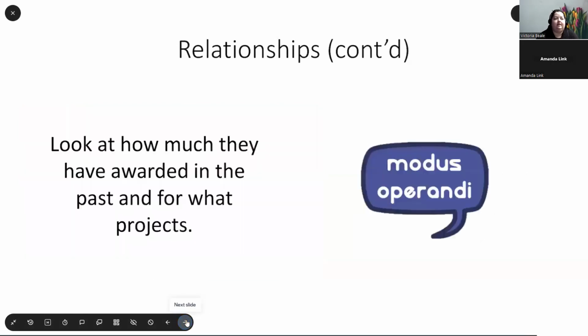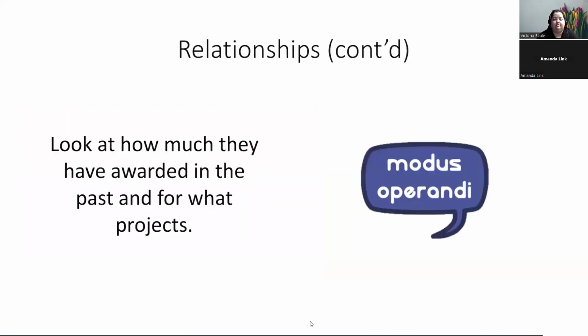So again, if you have that relationship, it's easier to determine if you are getting close to crossing the line with somebody. Another thing I look at is, what has the organization funded in the past? And sometimes I'll even say, do you have examples of the applications that have been funded that I could look over? I think that's really important to see, what have they funded in the past? What is it that they're looking for in projects, to try to make sure that our project is going to fit what they have funded in the past.